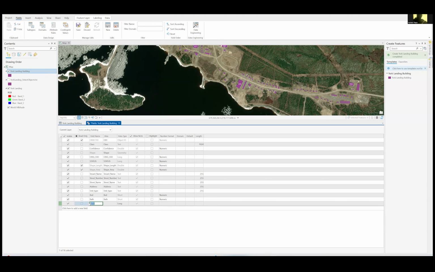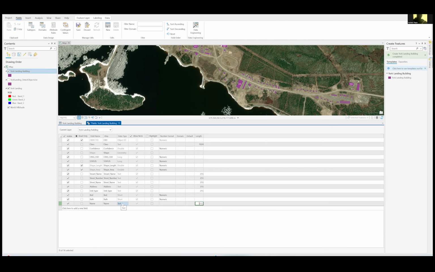Okay, let's type name, alias, name. This will be a text. When I click text, its length is automatically 255. If I need more than that, I can increase or decrease from here.